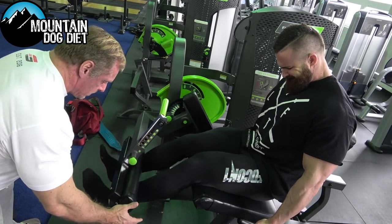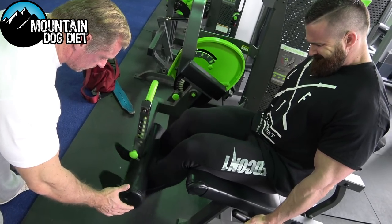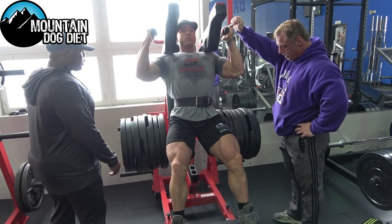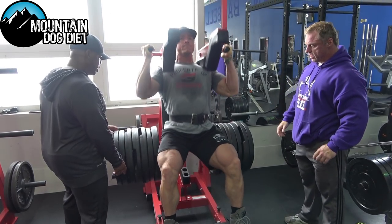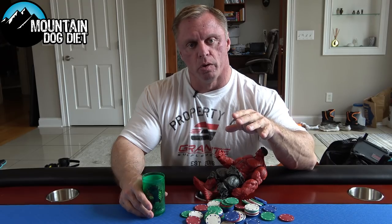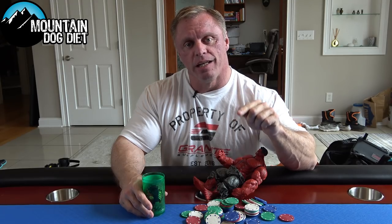What I've added in this one is pro tips scattered throughout the program that are educational in nature — very detailed. For example, if you want to work the biceps femoris and get a better hamstring sweep, you have to do a leg curl because you can't hit that muscle with a hip hinge movement. So not only is it a good training program, it's actually an educational resource. My programs are the elite programs in the industry, so I hope you'll check it out. It is called the Gamma Bomb and it is on sale now.